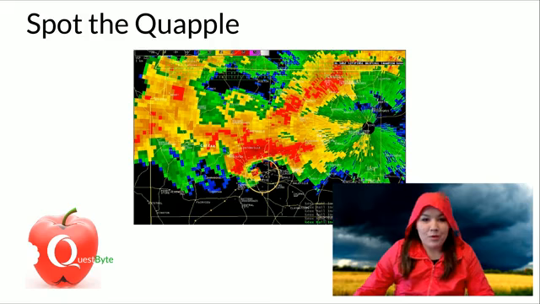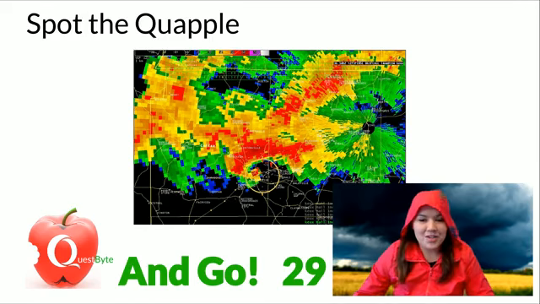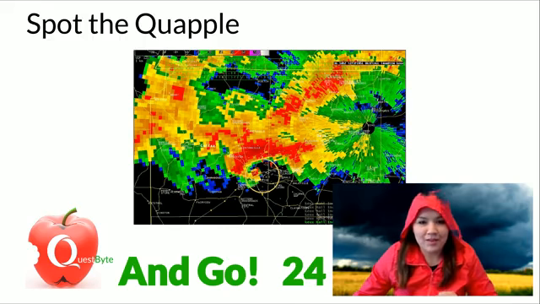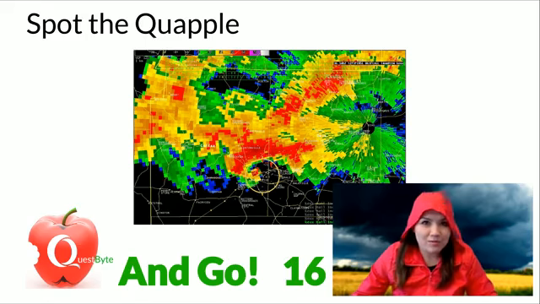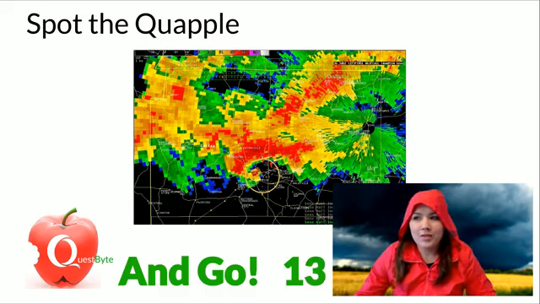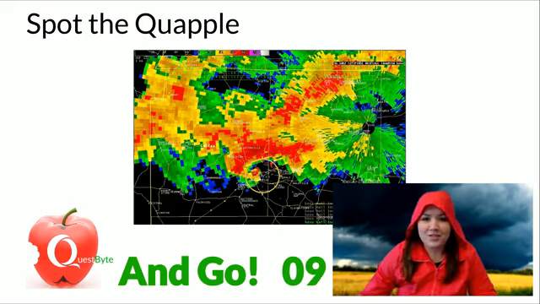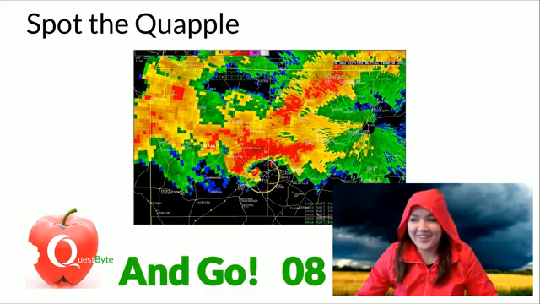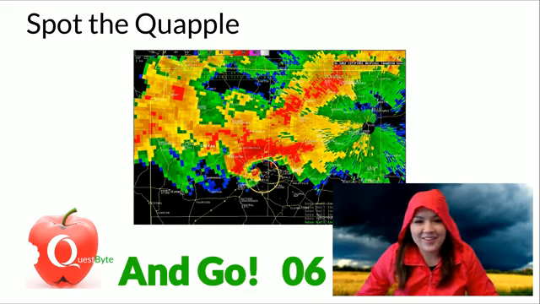Let me put 30 seconds on the clock. The Quapple, of course, is our education logo. That is the apple with the Quest Q in it in the bottom left corner of your screen, though that's not the one you're looking for. So let me know if you find it, and let me know if you're watching this morning. I made this one a little harder. My apologies. About 10 seconds left. Let me know if you find it.